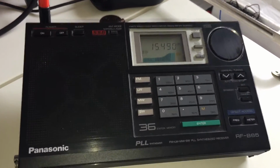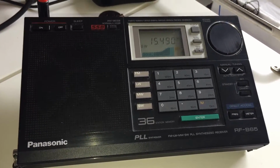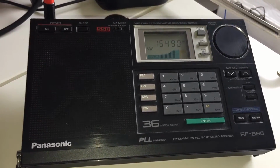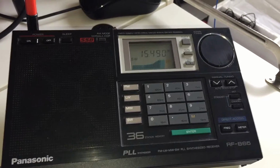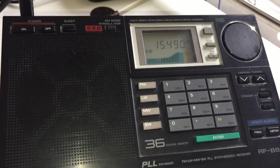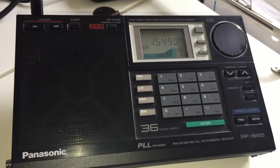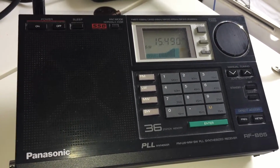So obviously one of the differences between this and some of the Sony high-end portables is the fact that they had synchronous detection. My ICF SW100 and obviously the 2001D, and that's a feature that this portable doesn't have, but that is sort of, I think, at least in part compensated by the fact that you can use this receiver in single sideband mode.